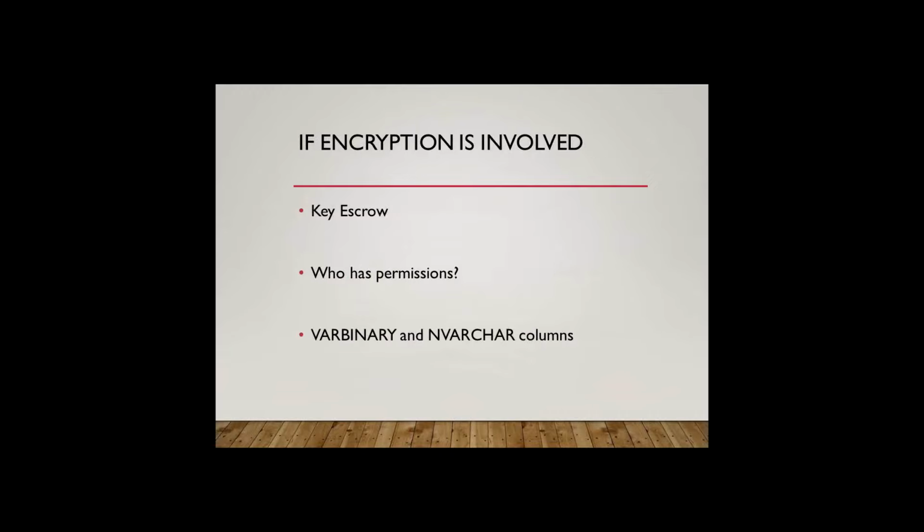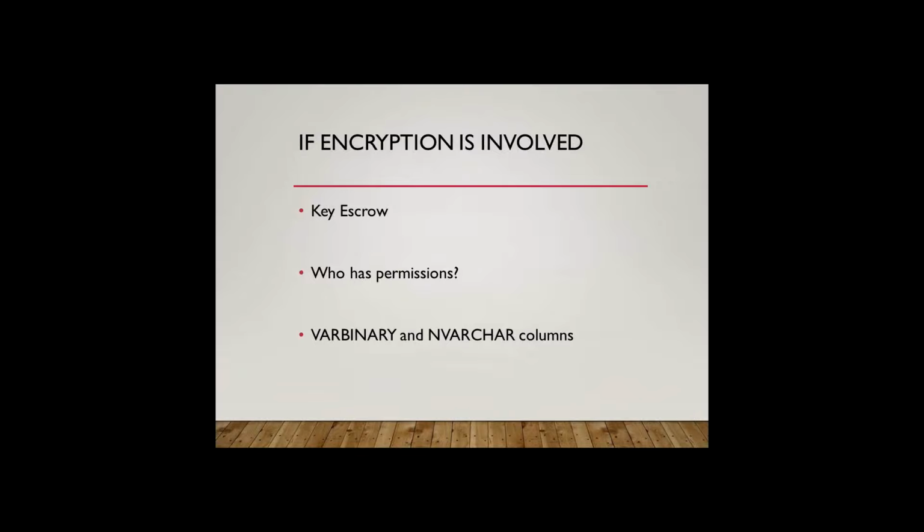Briefly about encryption, if you've got encrypted data in the database and you have SQL Server doing the encryption, right? You're using the built-in certificates, asymmetric keys, symmetric keys. Ask questions around who should be able to see the data and how the key escrow is being handled. In other words, who can unlock the keys? How can they unlock the keys? Are they being secured with passwords that are stored outside of SQL Server? Is there a database master key so the SQL Server can automatically open it up and then open up the asymmetric key or certificate, symmetric key, and then get to the data? Who has permissions to manage all that? Who has permissions to those keys, right?